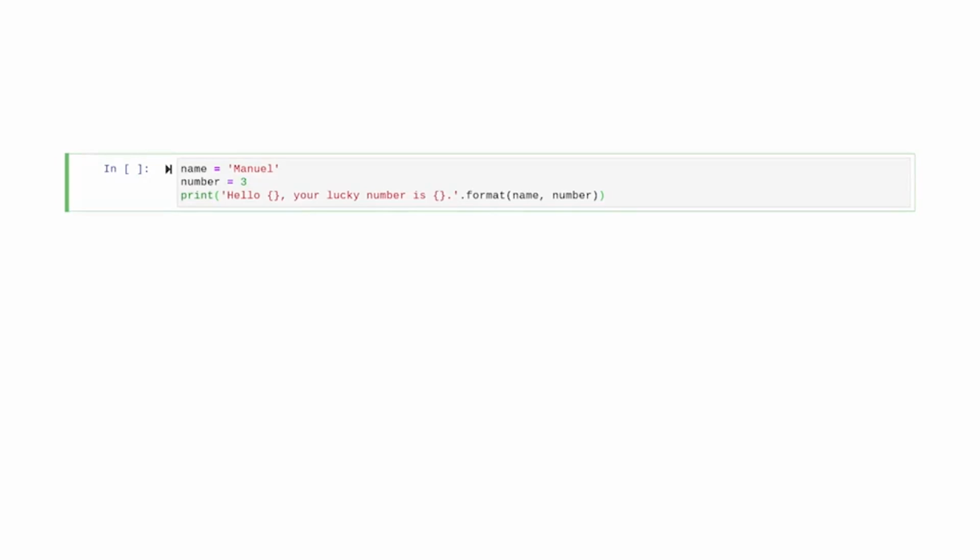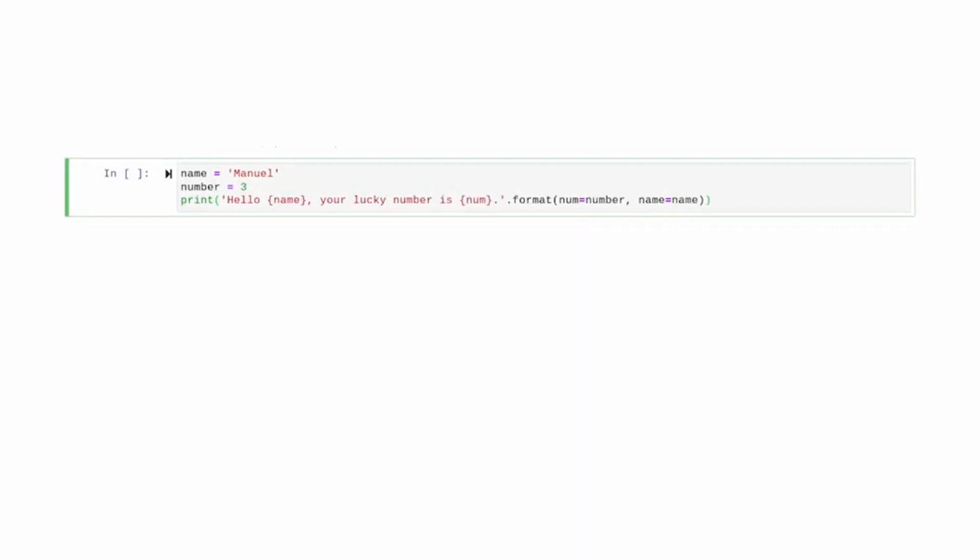We have 2 variables, name and number. The format method uses the curly braces to designate where the variables should be inserted into the string. If we pass the variable names as parameters to the format method, we find that it doesn't matter that the name is a string and the number is an integer. The format method will insert strings of the values represented by these variables. The order that they're inserted in is the order that they're entered as parameters into the format method. In this case, name corresponds to the first set of braces and number corresponds to the second set.